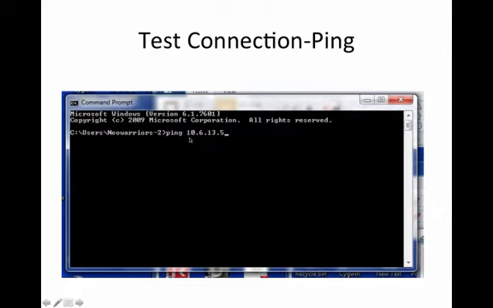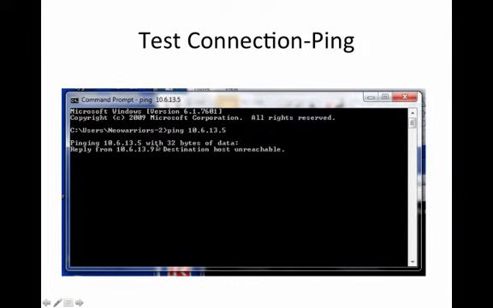What this ping does is it tries to send a little packet of data to the device at this address, and then the device at that address would send a message back saying that it received it. And so this is another nice tool for checking to see whether this computer that you're working on can communicate with another computer or component on your network.